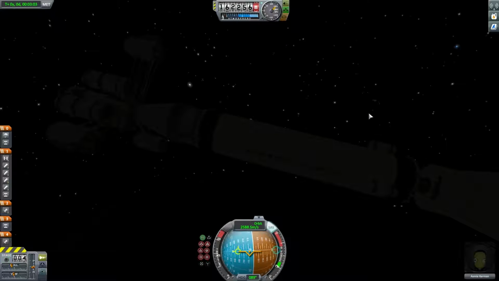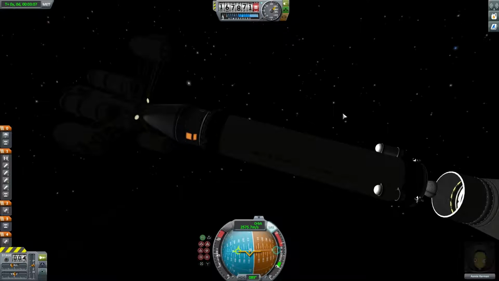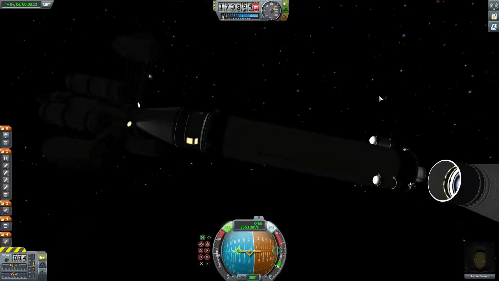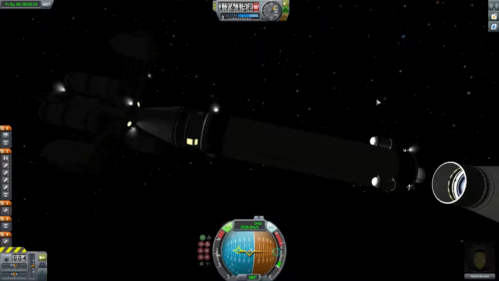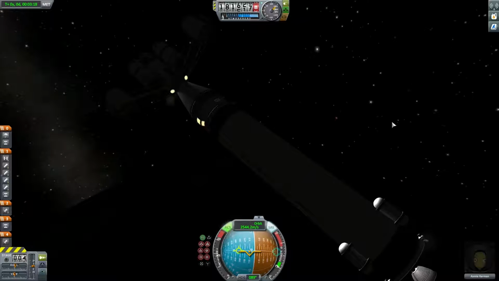Oh yeah, and I can use, oh, what are those buttons? I, K, U, whoop, oh, that's lights. I need RCS, then I, nope, I, K. So you can boost yourself, if I could remember the key.